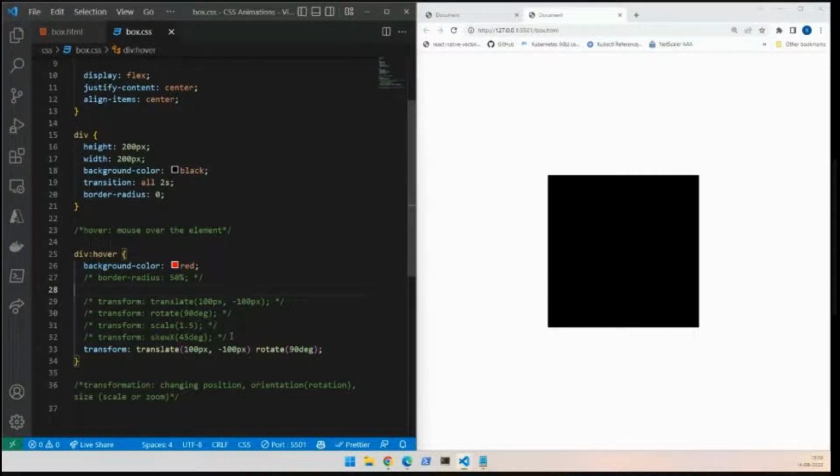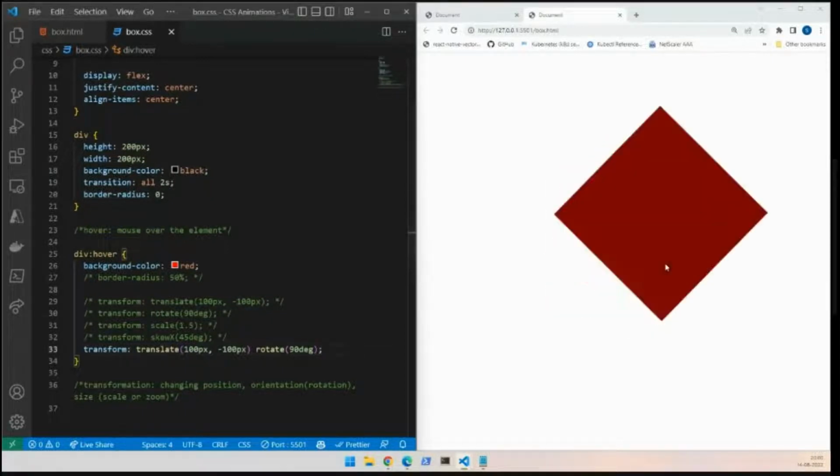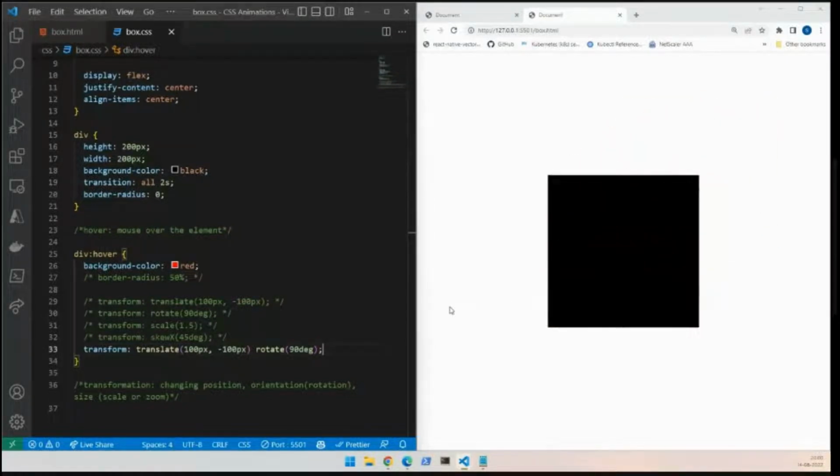Can we use CodePen or other online editors for practicing CSS? Yes, you can, and that is very much recommended. If you are just starting with this, then use CodePen or JS Fiddle and these types of things. Any other question on transformations? No, sir. Okay, let's move ahead.